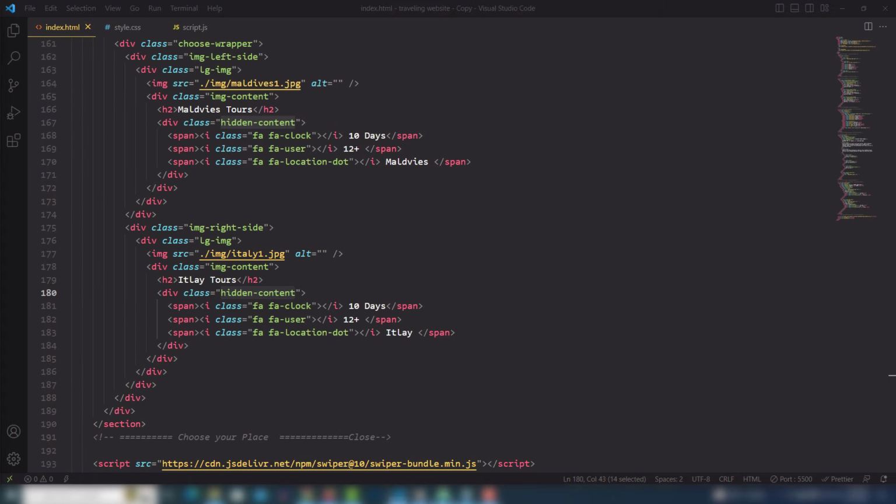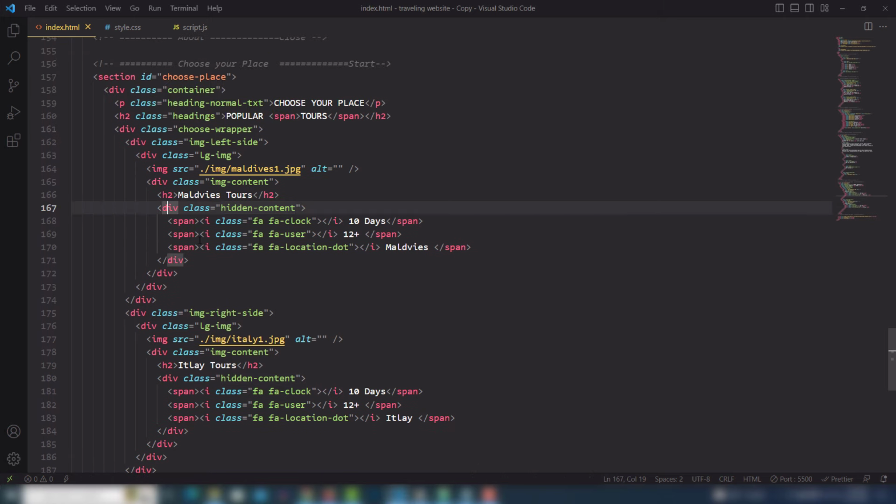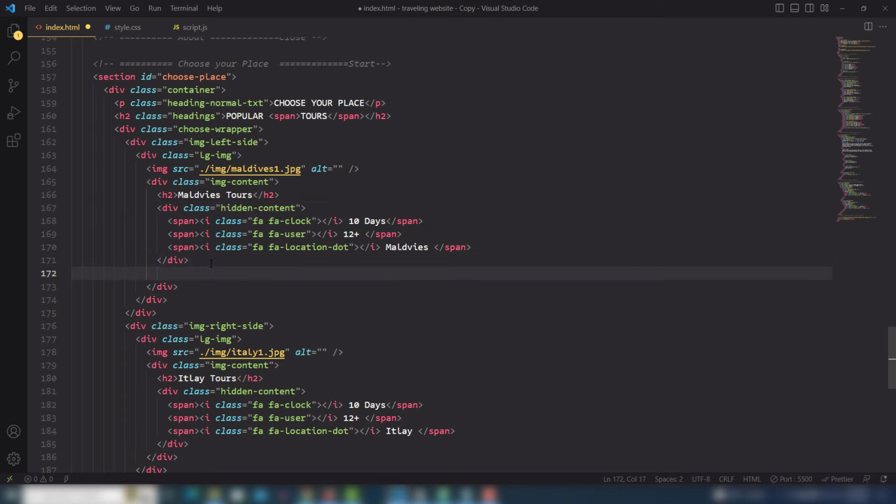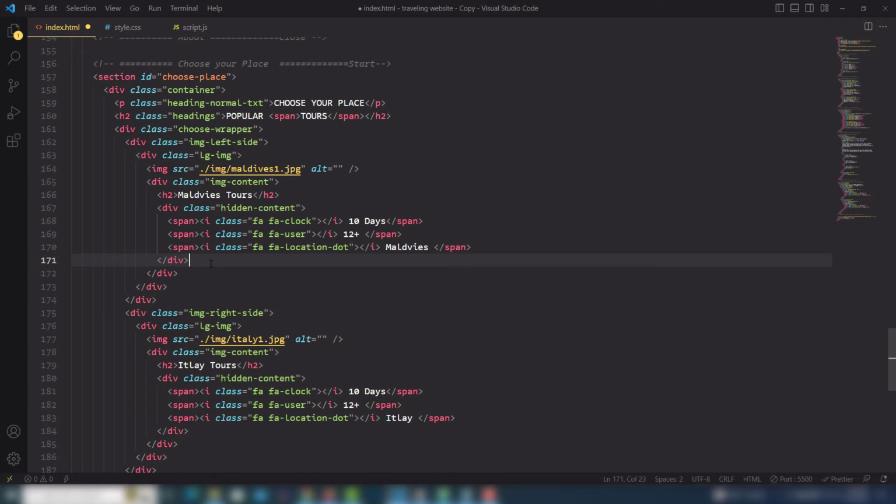We need to create a simple div after the hidden content div, after the image content.